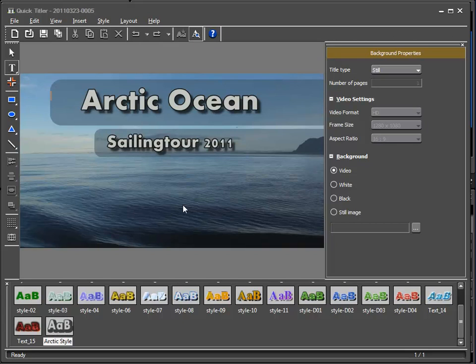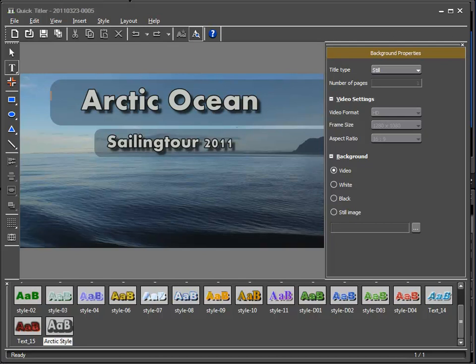Now I'd like to discuss another subject in relation to the creation of titles, and that is inserting special characters. Occasionally, you will need to insert a special character, for example, something like the copyright symbol. And in lots of cases, many users don't even know how to actually insert such a character. And so I'd like to show you how.